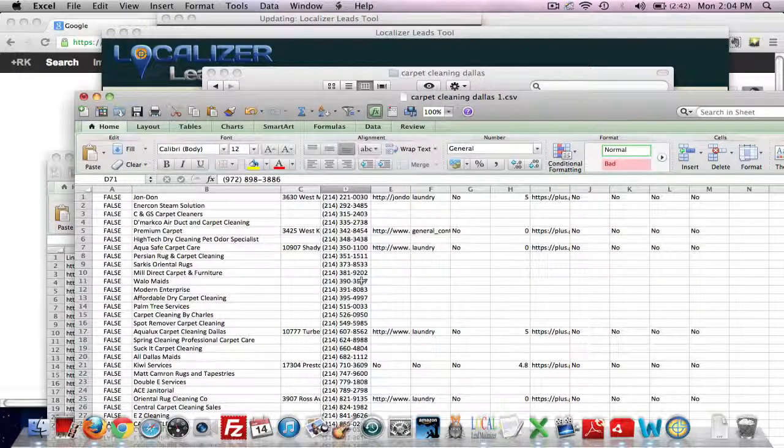So what you want to do is compile a list for every single city of the 10 cities that you sent me. So if you gave me 10 cities, so let's say one of them was Dallas, you're going to go through and create a list of as many numbers as you can get in Dallas. You're going to go through your list, and another city was Austin. You're going to want to go through your list and get as many numbers as you can get in Austin.